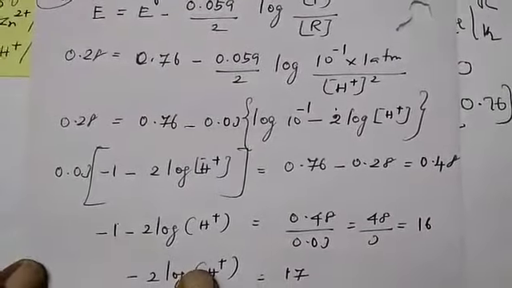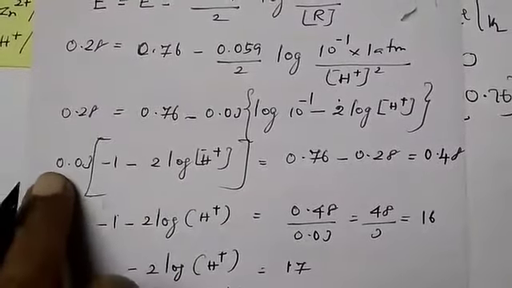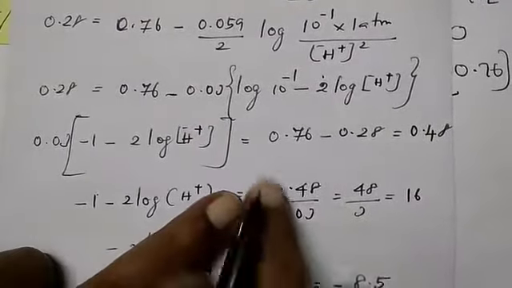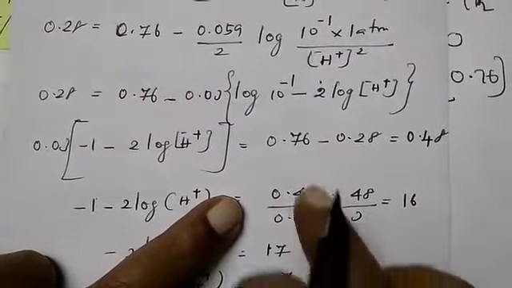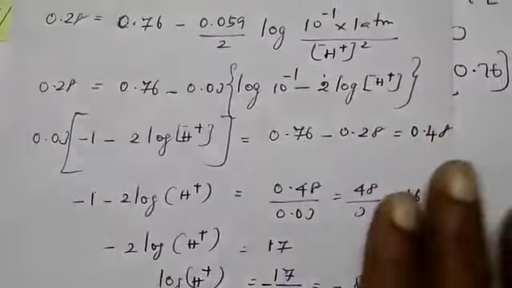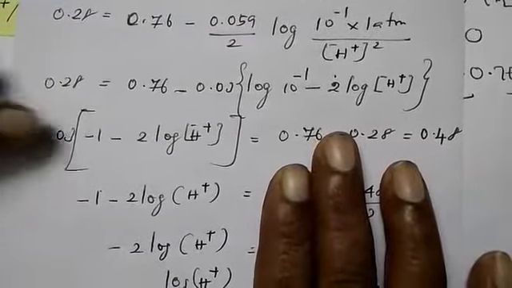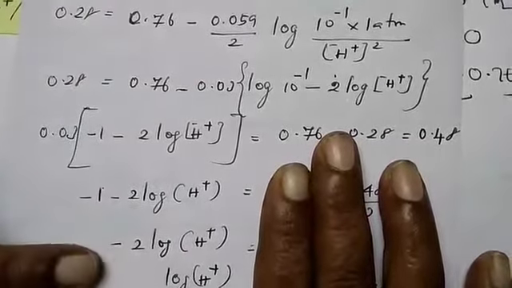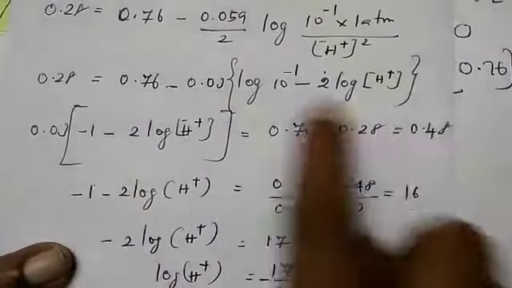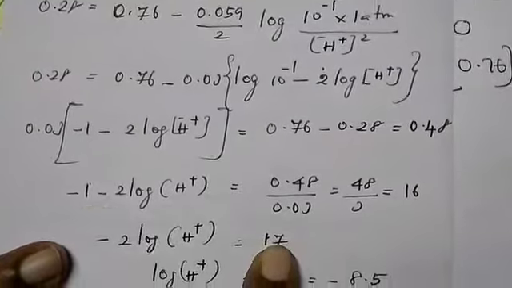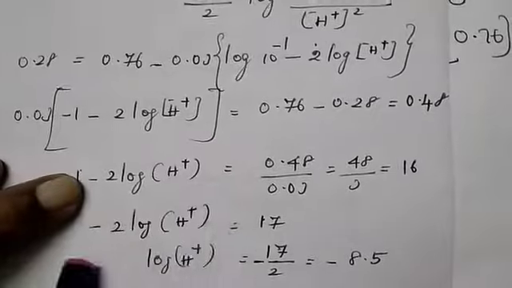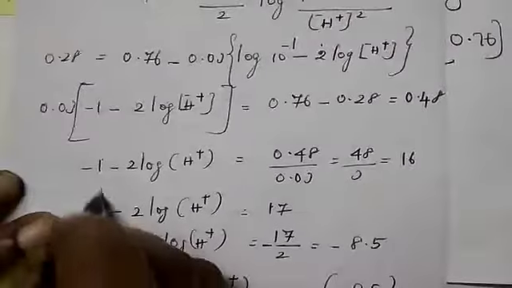Now let us see how we are proceeding here. The 0.03 you bring to the next side, to the denominator. So now 0.48 into 100, so 48 by 3 is equal to 16. So this is the simplification of this side. What is happening here is minus 1, you write as it is only. This minus 1 you bring to the next side as plus 1. So 16 plus 1, you are getting 17. So this is the part that is available here. Till now we got it.